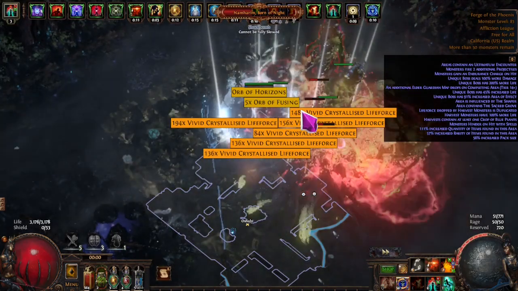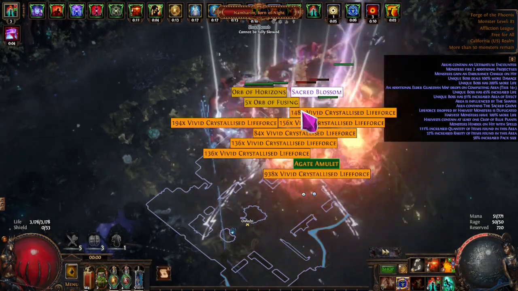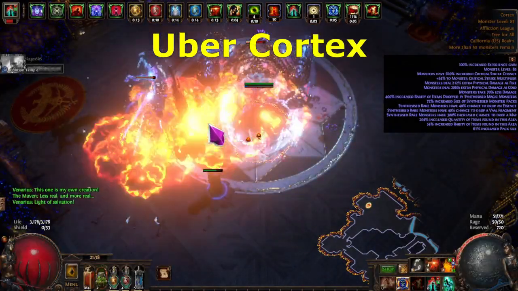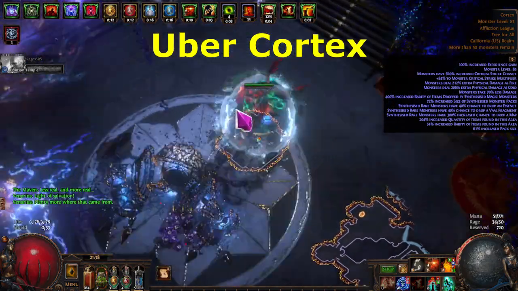I'm going to leave you guys with all the Uber boss fights. The easy ones are Cortex, Shaper, Uber Elder, Exarch, and Eater. You can face tank everything. Sirius and Maven are a different story because they stop life recovery. You really need to watch your step for those 2 fights. Other than that, the fights are easy.